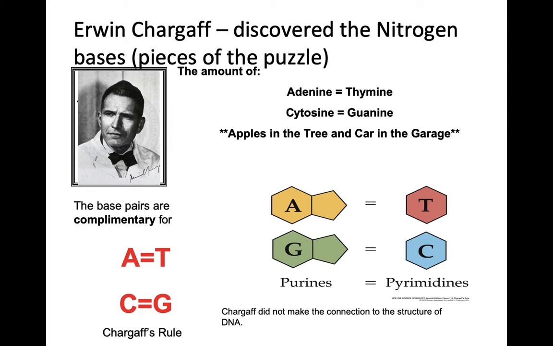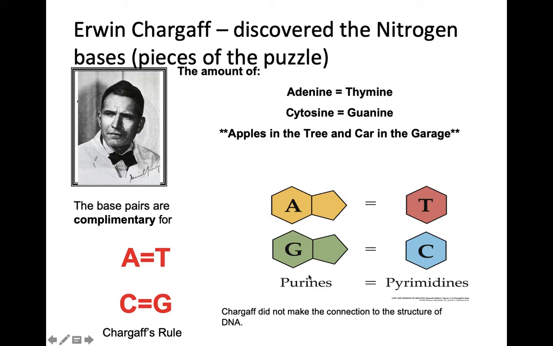And if we look at Chargaff's discovery a little bit in more detail, we know that he was a biochemist. So he studied the composition of these nitrogen bases in a little bit more detail. And what he noticed is that the adenine base and the guanine base, they resembled each other biochemically. So they were much larger bases than the pyrimidines, that T and C. So he called these bases T and C pyrimidines, and he called A and G purines.